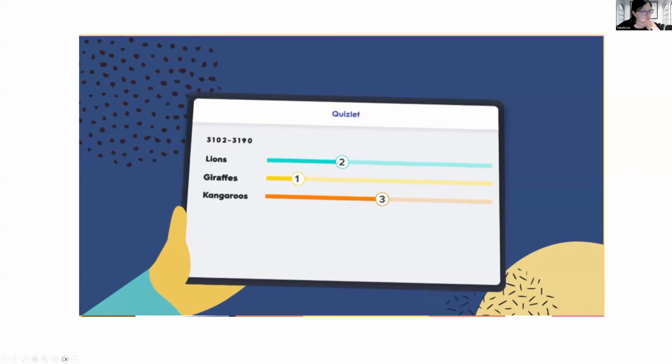For each of the questions you answer correctly, you will be able to move, as you can see here on the PowerPoint slide. For example, there's a lion group, giraffe group, kangaroo group. What makes this very exciting for the students is that if one student in their group answers a question incorrectly, they will move back to 0 again. So for the kangaroo group, if they're leading right now, but the next student answers the question incorrectly, they will move back to 0 and have to try all over again. This is what makes it very interesting for the students.